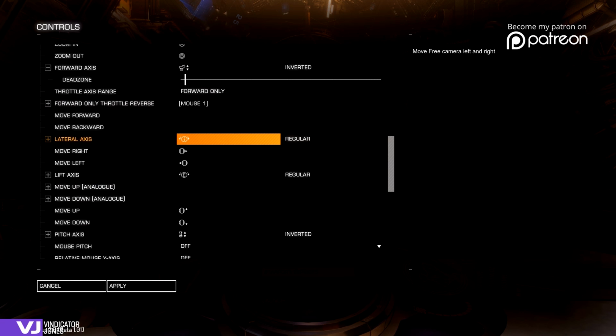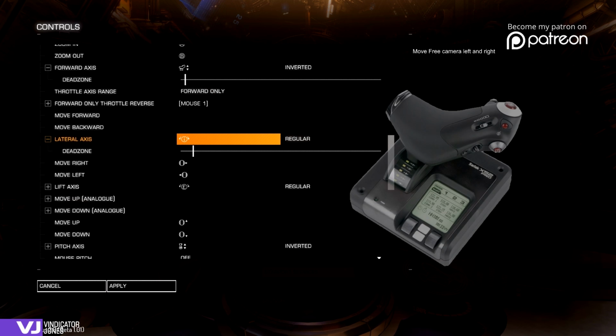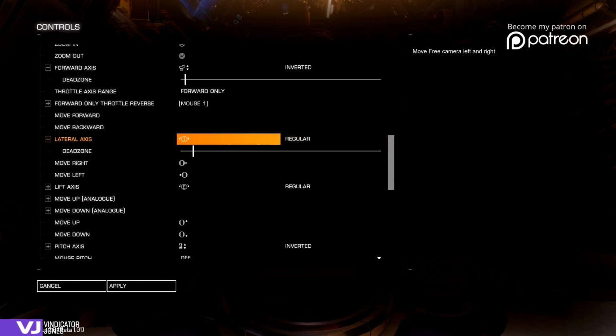What we have here now is lateral axis, and this is primarily used to move the camera left and right. On my X52 controller, I actually have some analog dials which I'm using to control the camera. Because they're analog, it allows me to control their speed, meaning I could have nice, slow, silky smooth pans or move the camera quickly if I need to. It also allows me to vary the speed at any time. And again, if you don't have any analog controls, you can set up other keys or joypad buttons.